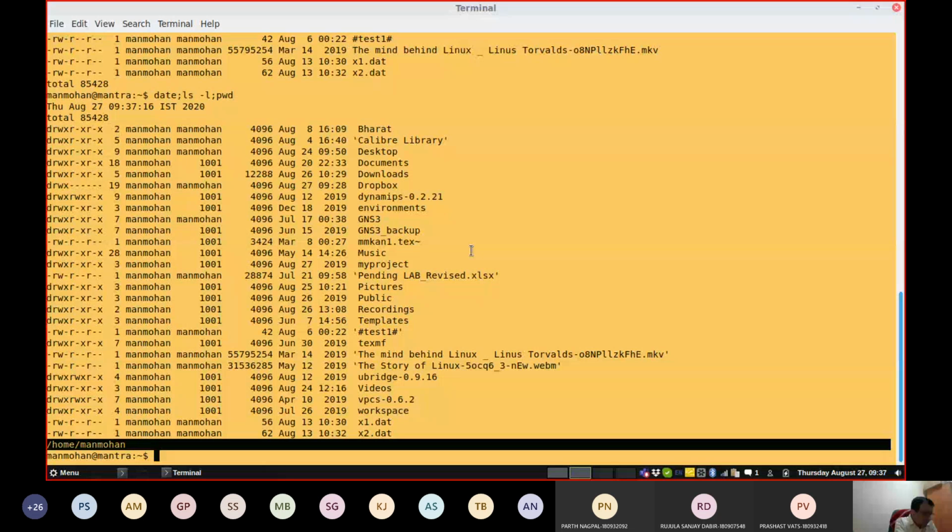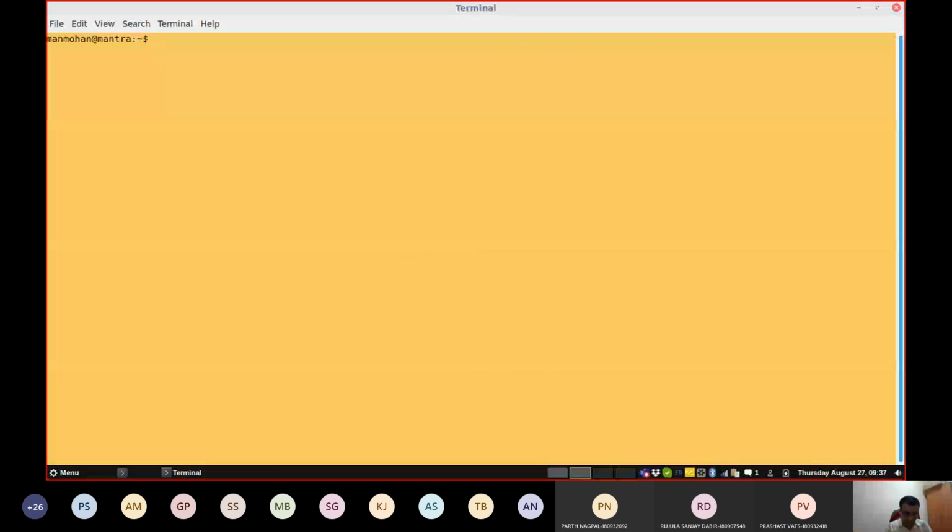Then Linux also supports expanding of arithmetic expressions. Say for example, if you type echo and then write something, if you want to find a value, now look at the next symbol carefully.